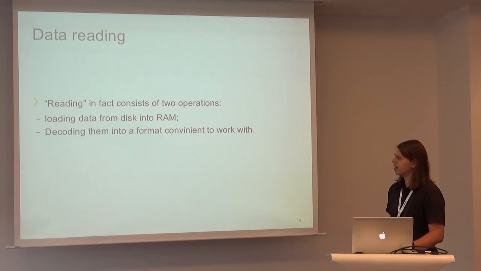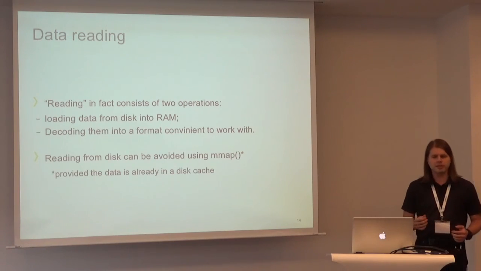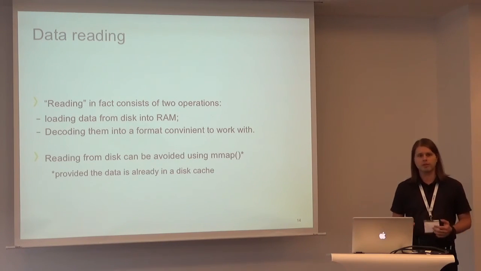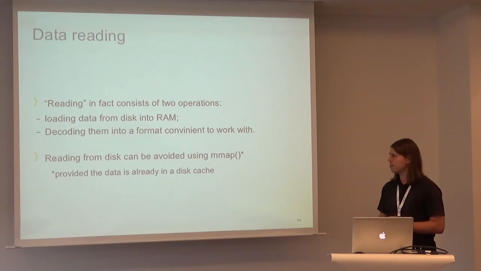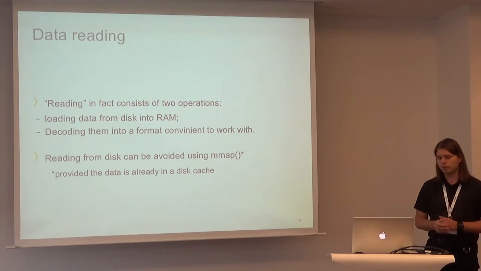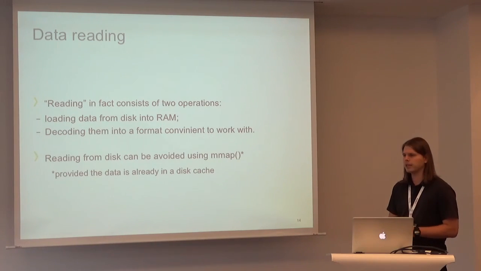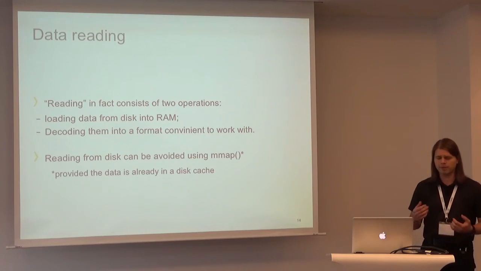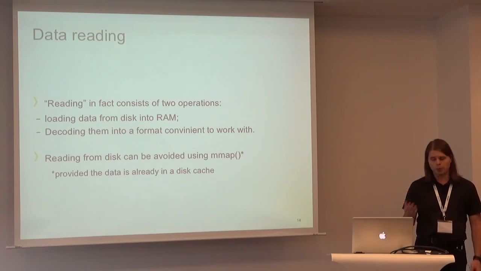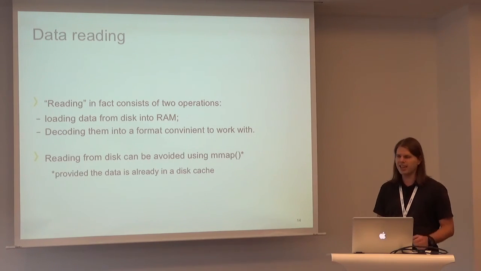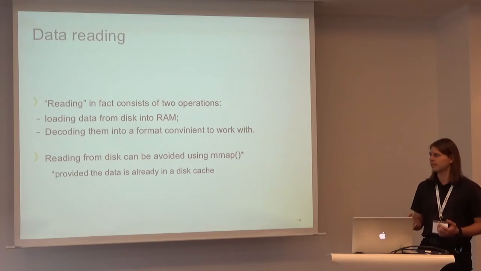So the first one can be dealt with since we recollect that modern computers have a thing called disk cache, which is likely to store the data accessed recently. And if we use a memory map for bringing the data into the address space of our process, then the data used before, the previous version of the data used for handling requests, or the current version when we are talking about software change, is likely to have been used recently and thus is likely to be in the disk cache.